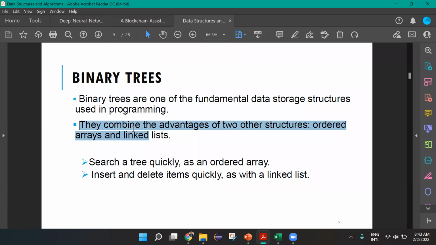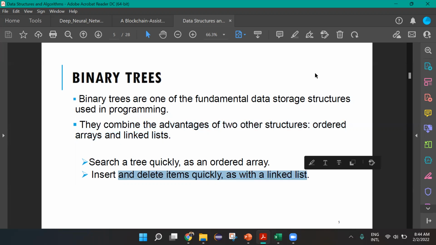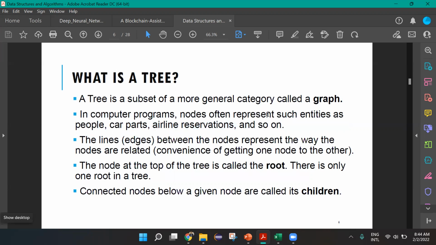They combine the advantages of two other data structures, ordered arrays and linked lists, as we have discussed. Search a tree quickly as an ordered array, insert and delete items quickly as with a linked list. Right, so let's go for the definition.